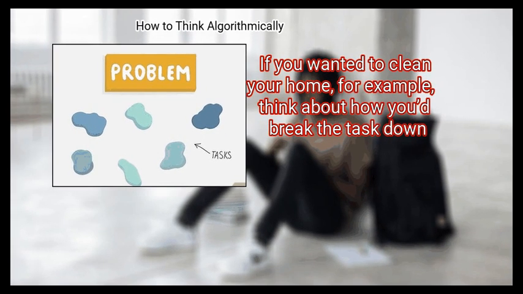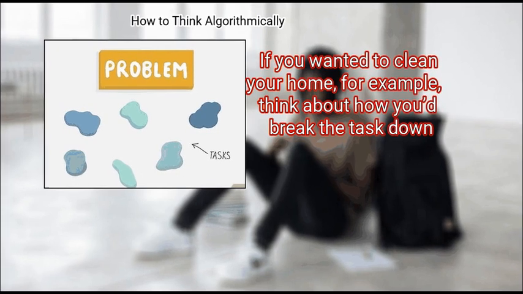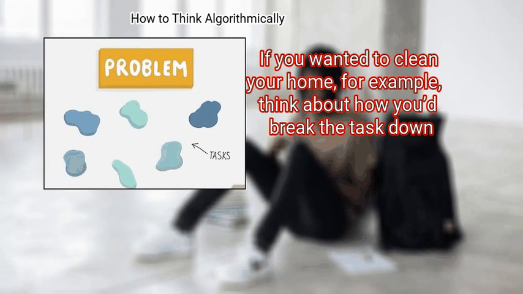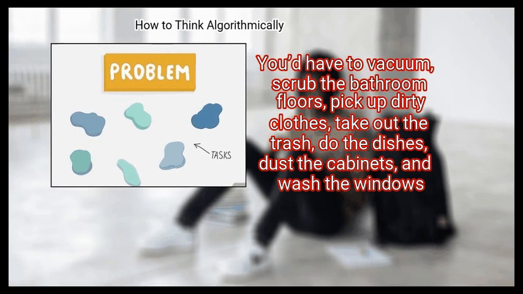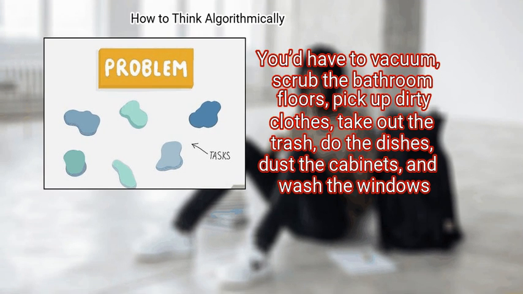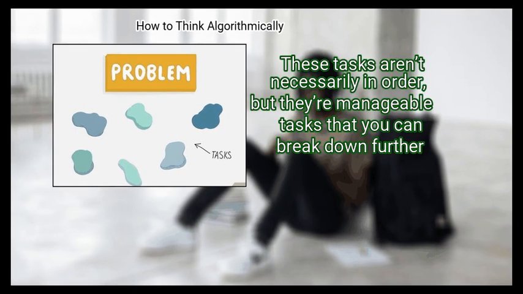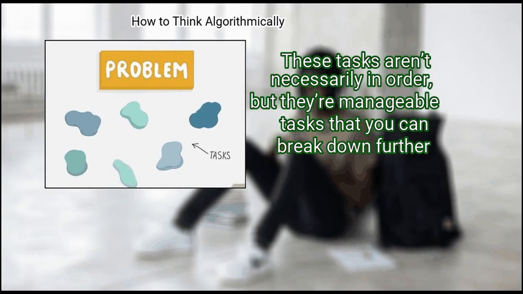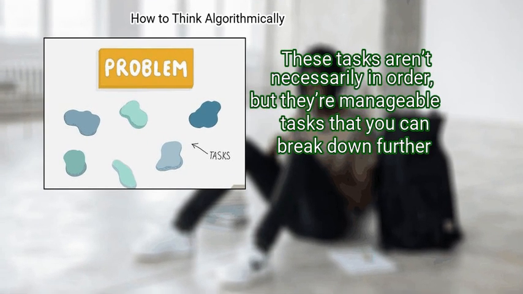If you wanted to clean your home, for example, think about how you'd break the task down. You'd have to vacuum, scrub the bathroom floors, pick up dirty clothes, take out the trash, do the dishes, dust the cabinets, and wash the windows. These tasks aren't necessarily in order, but they're manageable tasks that you can break down further.